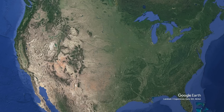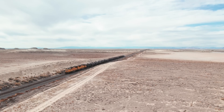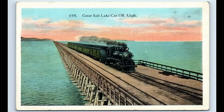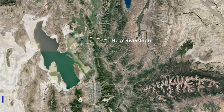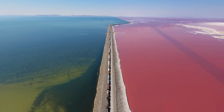To get an idea of just how fragile the Great Salt Lake is, we need to look at the northern portion of this tremendous body of water. Back in 1904, the Southern Pacific Railroad constructed a rail line that cuts directly across the northern portion of the lake. The first iteration included a 12-mile-long open trestle allowing water to flow between the northern and southern halves. That trestle was replaced in the 1950s by an earthen causeway that effectively cut the lake into two separate bodies of water. The three rivers that flow into the Great Salt Lake — the Bear, Weber, and Jordan rivers — all flow into the southern portion, causing the saline level in the southern half to decline while the northern portion became much saltier.